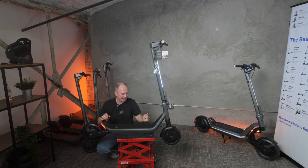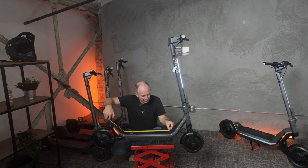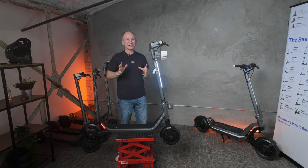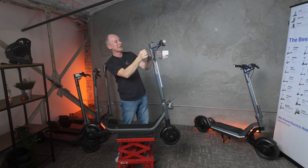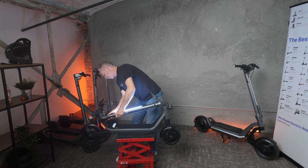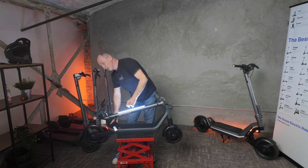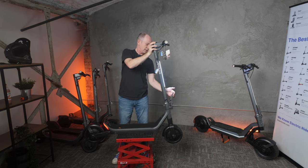This deck is huge — not very wide, kind of normal width, similar to some smaller scooters, but it's got a really long deck. Including the curve, it's about 20 inches, which is about our standard length for decks we really like. The same stem latch developed for the Apollo Pro has made its way to the Apollo City and now the Apollo Go — I love this thing, it's super solid, pretty easy to use, and has a really satisfying feel. There's a magnetic holder that holds it in place, a pull tab to open it up, and you have to make sure you hear the click so you know it's latched. Once latched, it stays latched well and unlatches really easily.